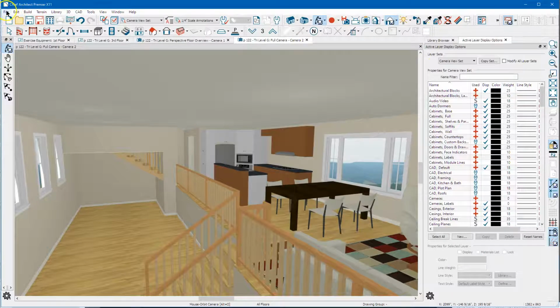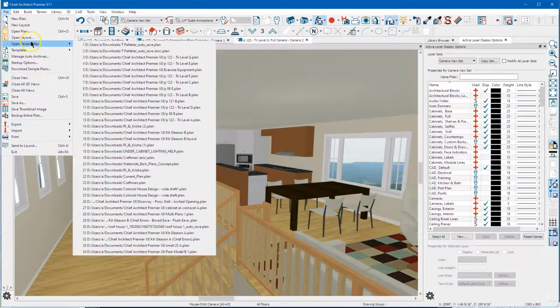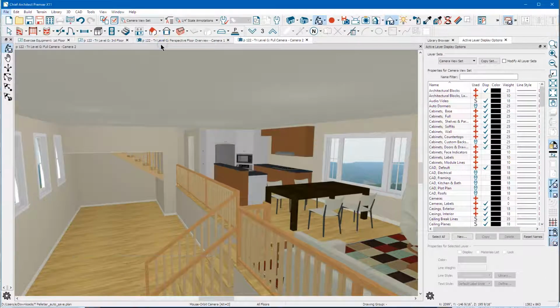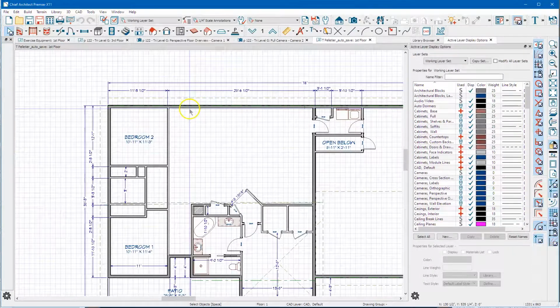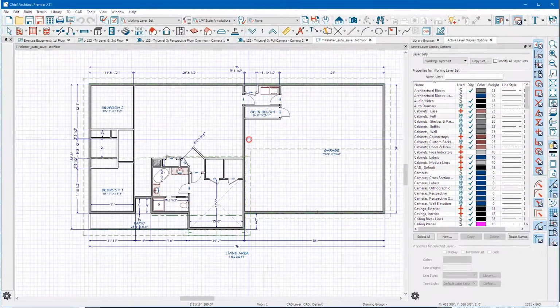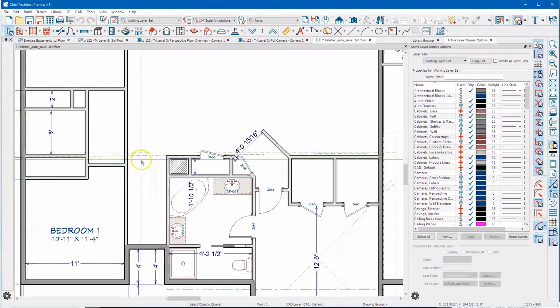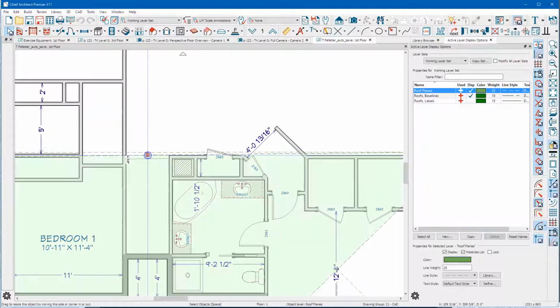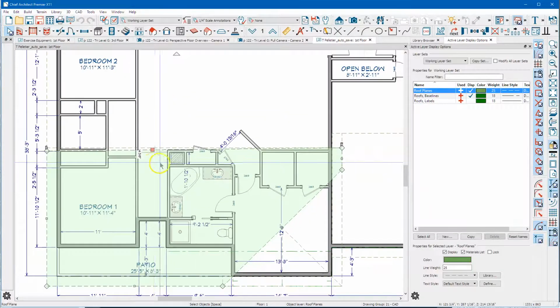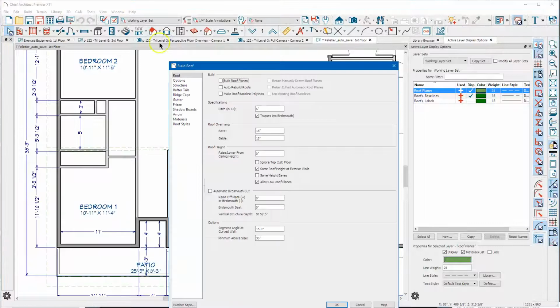So the first thing I'm going to do is, let's see, I'll open your plan, and I'm going to turn off this grid and the snap grid. Just cleans things up. Looks like you're doing manual roofs here. I can see that these two aren't joined, and one of them's got a crooked line here. So I would encourage you to always start with auto rebuild roofs.